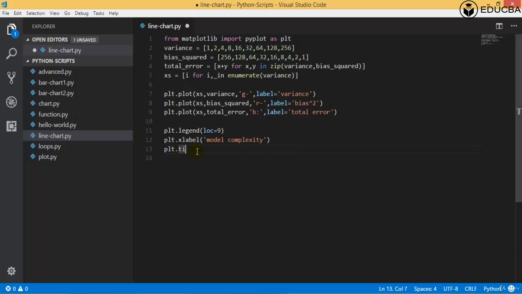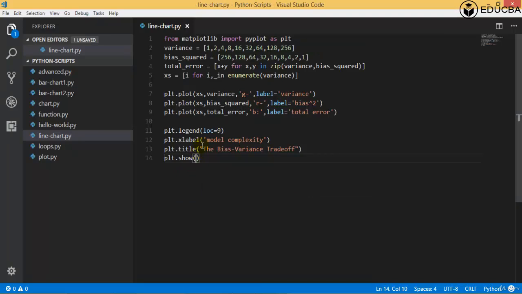After that comes the title. So my title will be nothing but the bias variance trade-off. That will be mentioned over here. And after that comes the necessity for showing the plot.